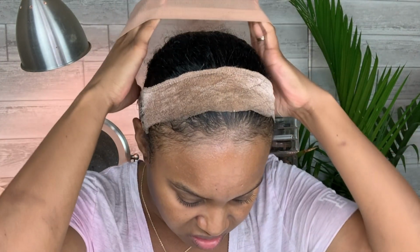I'm using my wig grip. I always use my wig grip to make sure it keeps the wig on my head without pulling at my edges, not my hedges, my edges, because I apply the gel to my hairline. And when you apply the gel to your hairline, the wig could end up pulling on your edges. And I have a very, very thin population of edges, so I just try my best to wear the wig grip. And when I add the Got to Be Glued gel to my hairline, I try to add it as close to my forehead as possible.